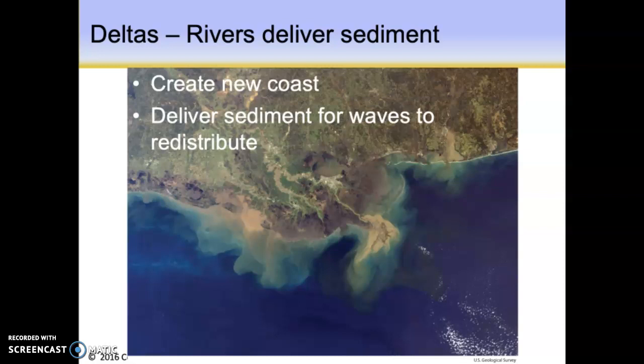And here's an example of the Mississippi River Delta. This is also creating some new coastline. It has kind of an interesting effect. All that extra sediment gives us new land, but at the same time, it weighs down the plate around that area, and that part of the tectonic plate actually sinks down a little bit due to the weight of all that extra sediment. So a river delivering sediment to the coast actually has a couple of effects that in some ways offset each other. It's adding new material, but it's also causing the area to sink down.